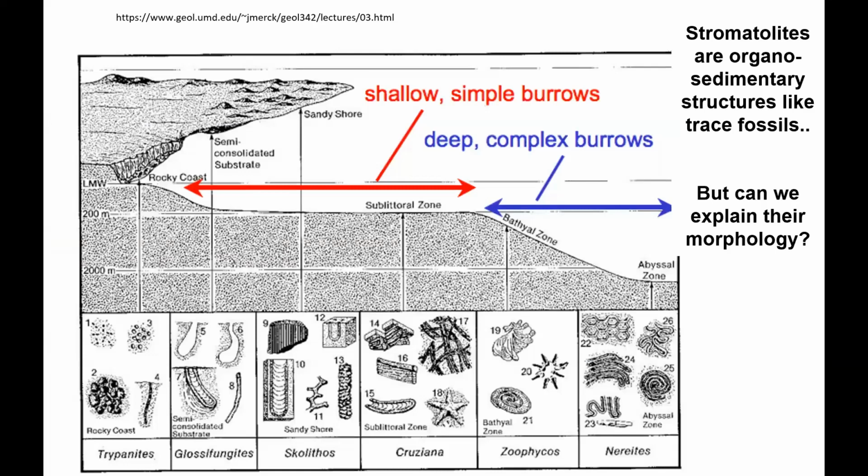Now, trace fossils, of course, are the records of activities of animals, and so they form very distinctive burrows. These are given names for the shape of the burrow rather than the organism, but they have distinctive shapes, and there's a direct link to the organism, but they represent a record of behavior. So that's an example of a type of organosedimentary structure, a trace fossil. Stromatolites are similar in that sense, that they're not fossils and not sedimentary structures. But how do they form?